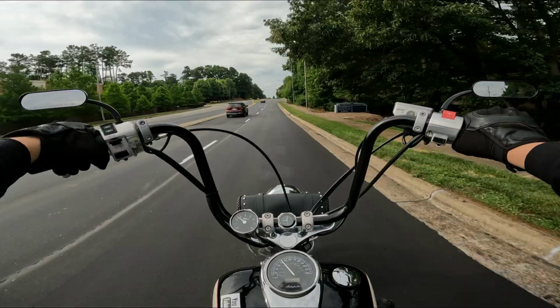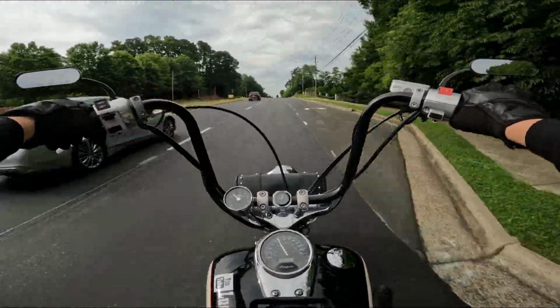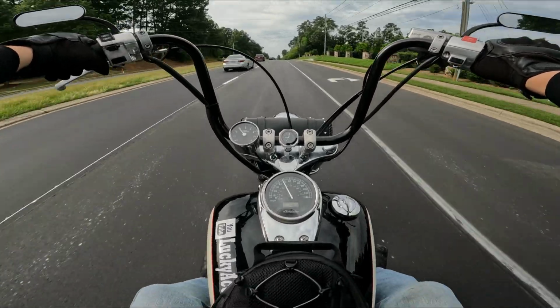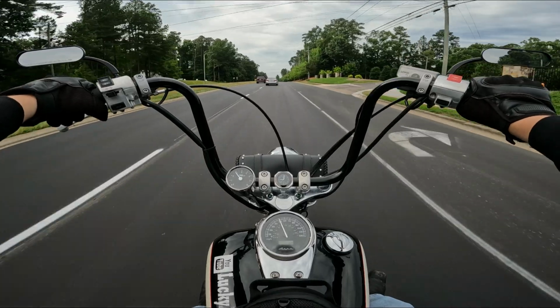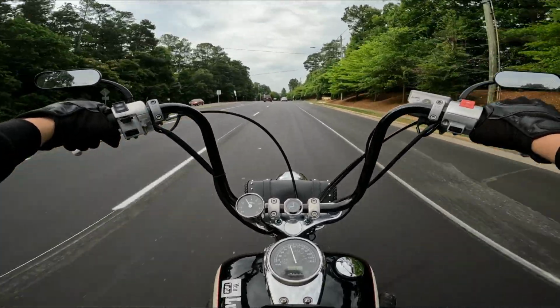So the first time I took this bike out at highway speed, running like 65, 70 miles an hour, possibly up to 75, I don't remember, it was a while ago. This 750 sounded like she was screaming, man. Like, holy crap, is it supposed to be this loud? She's so buzzy. What is it?